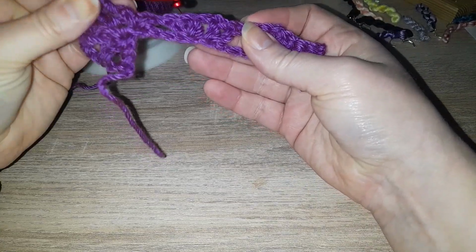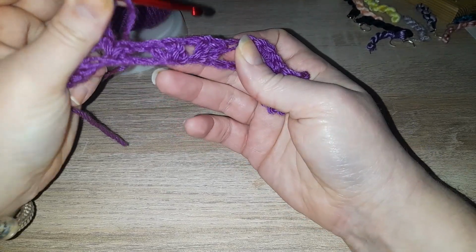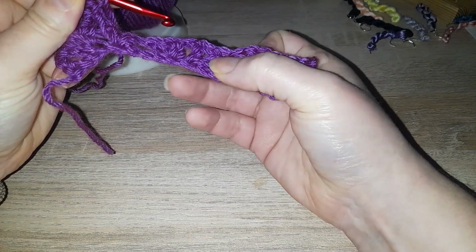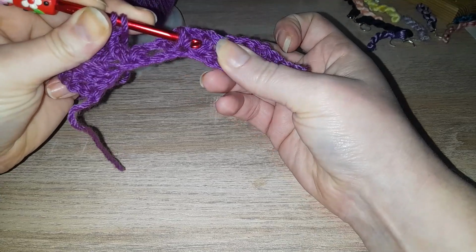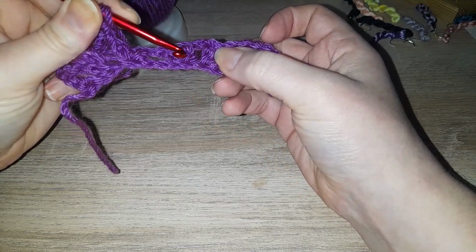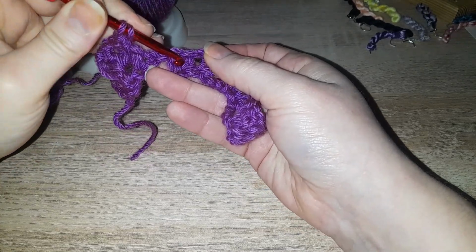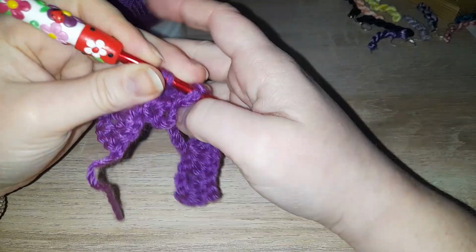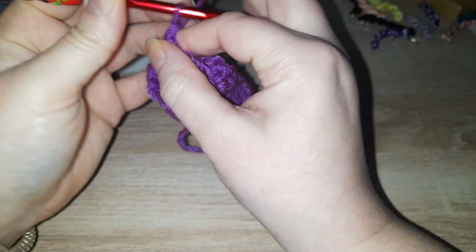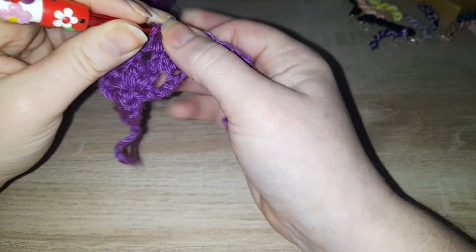From that cluster, when you look at it as a cluster like that, always ignore the first, always ignore the last. You will literally be working with the second and the third double crochets only. So when you finished your first cluster, do a front post double around the second double crochet you come to. And then we have the chain space. So we're doing a V-stitch.